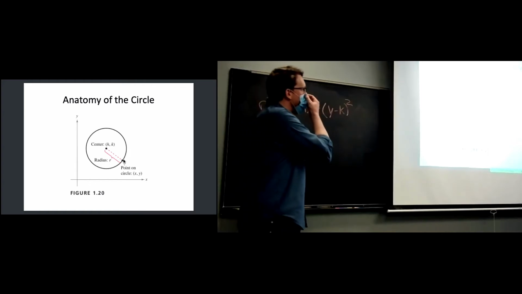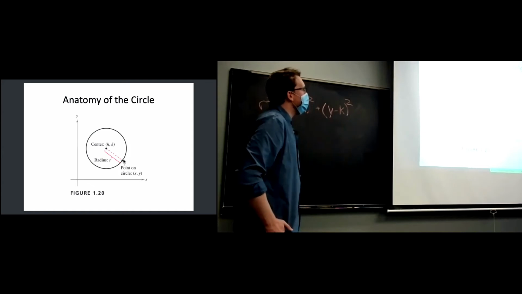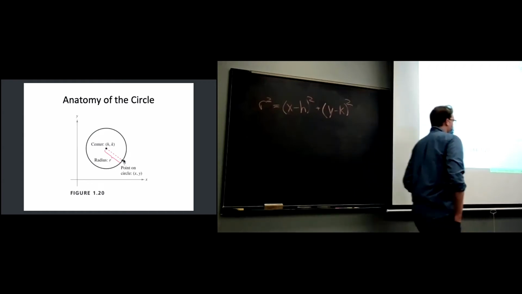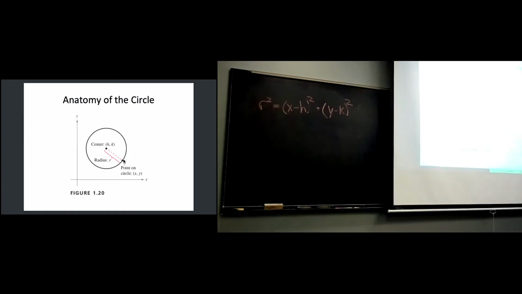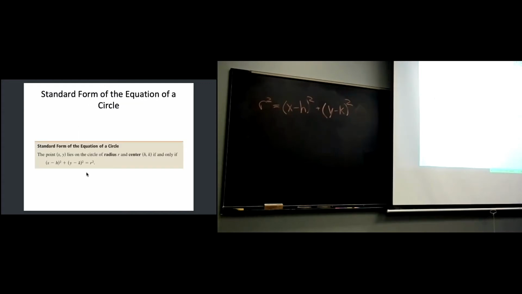How do I want to say this? I'll come back to that thought in a minute. What this is, it's just an application of the distance formula. Saying you have a distance that's being held constant, and you want to find out all the points of that distance away from some other point. Everybody cool with this? And hence we get the standard form of the equation of a circle.